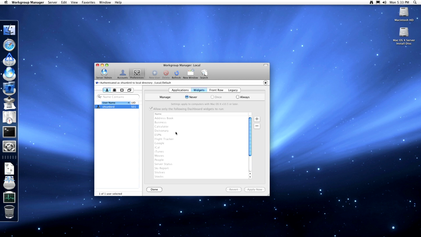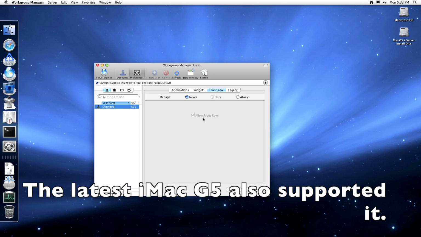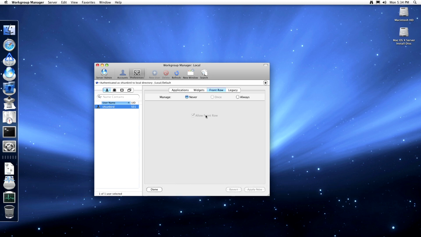Dashboard was a thing, and you could choose what widgets to use, and you probably could create your own widget for your company. I actually really like Dashboard, and I'm still on Mojave, and I use them often. Front Row was Apple's remote control interface that you could use on Apple Intel Macs with remote control, and you could browse pictures and music. I don't know why I would block this, but here we are, probably for a computer that sits in a lobby or something.